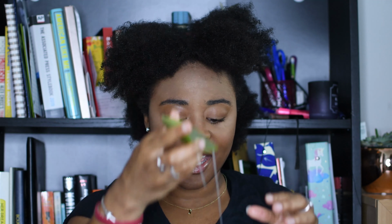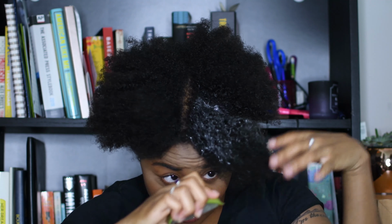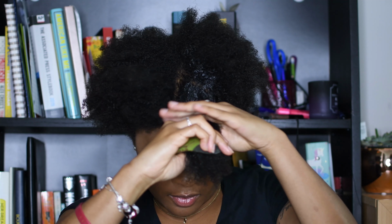So I'm going to take a piece of my hair, take this gel, start at the root and rub it directly on my head, and I can feel it on my scalp. Just feels so good on my scalp. And I got 2 stalks of aloe vera. I told you, 2 for 99 cents. I probably will have to use the second one.